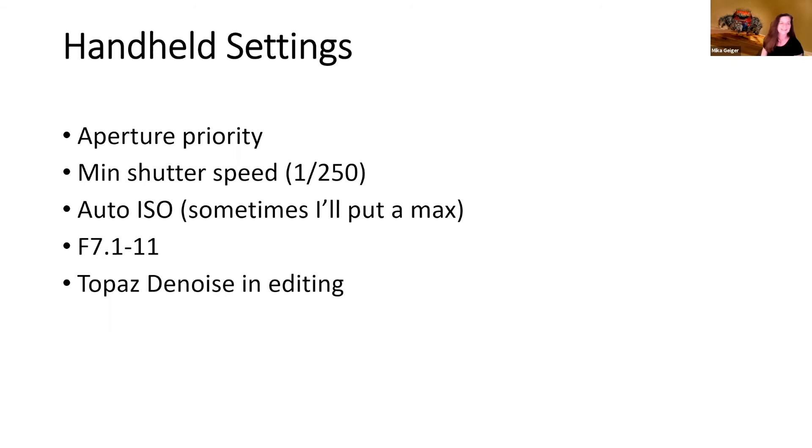Before we get to the photos, I want to talk about my approach and philosophy. The majority of my photos of insects are taken in their natural setting, and I try not to disturb them as I photograph them. I'm very cognizant of the fact that their world is a fragile one. The only time I take photos outside their natural environment in my home is if I find them in my house or brought them in to rescue them. I would never do anything to an insect to slow it down just to take its photo — I feel very strongly about that.